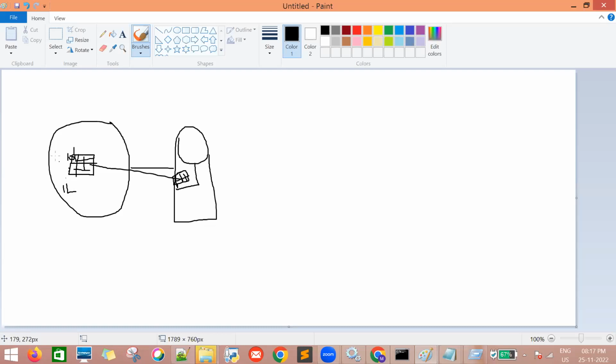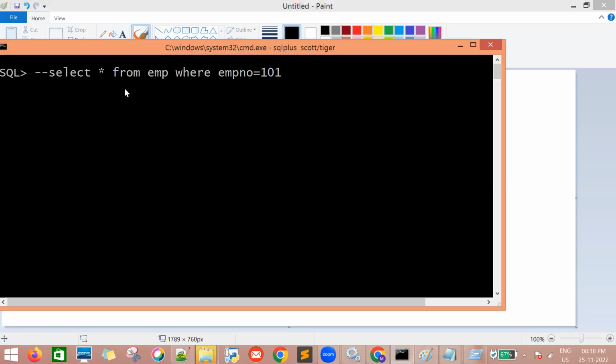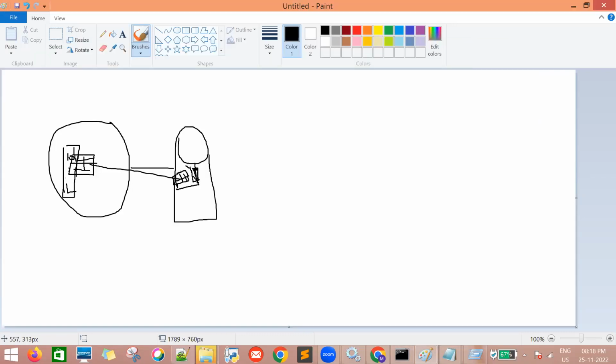So without an index, what will happen? 101 is matching, still it will go and search all 1 lakh rows. That is time consuming. If I want to avoid this, I'll go and create an index on the employee number. That index will be created here, with one column the row ID and one the employee number: 101, 102, like this up to 1 lakh inserted in the index. This time in the from clause, not only the table, we have an index also. That is also fetched here.